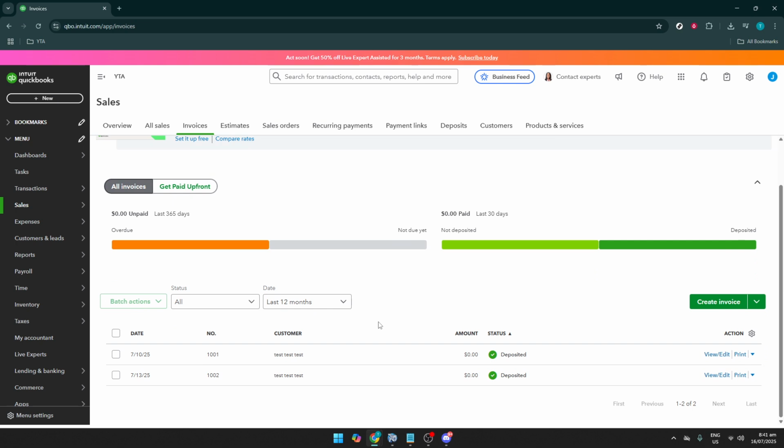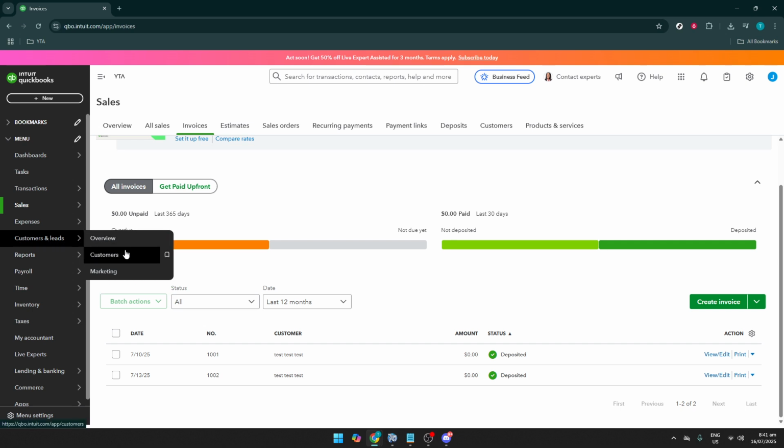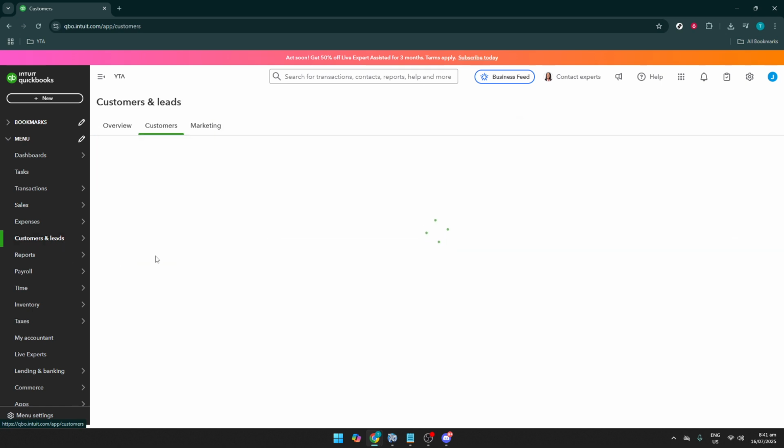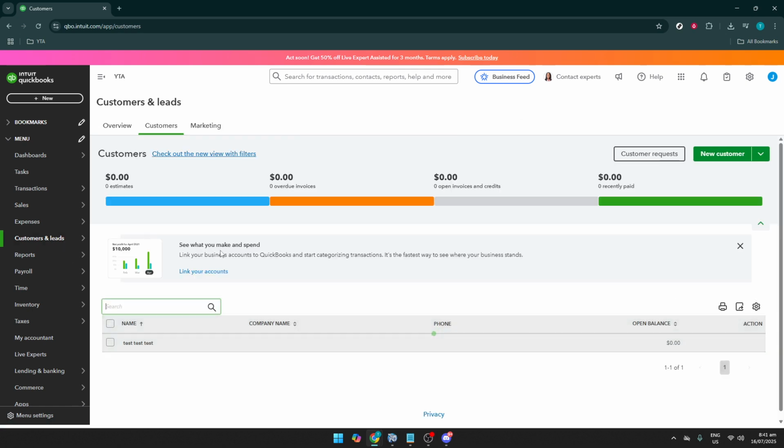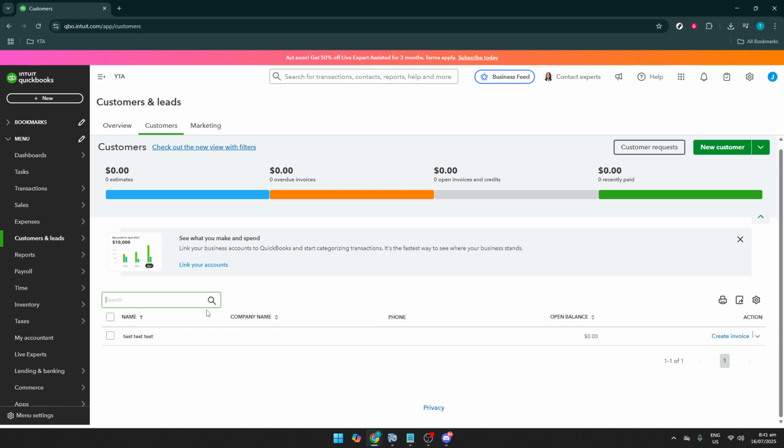The next step is to click on Custom Reports. This feature allows you to tailor your reports according to your specific needs. Custom reports are incredibly valuable, offering insights into the financial aspects that matter most to your business. By clicking here, you can begin the process of crafting reports that focus on data that's particularly significant to your operations.